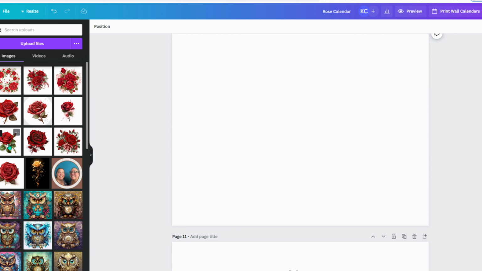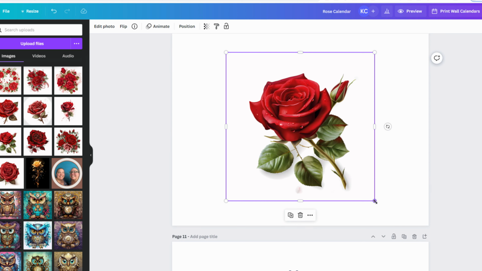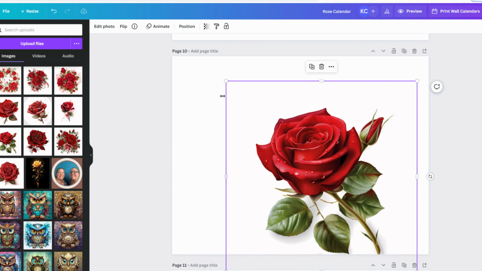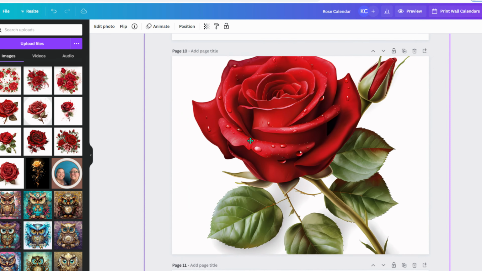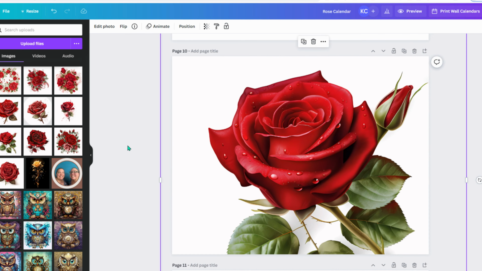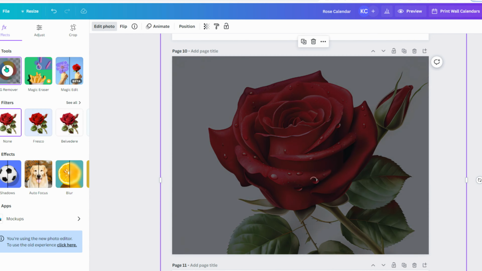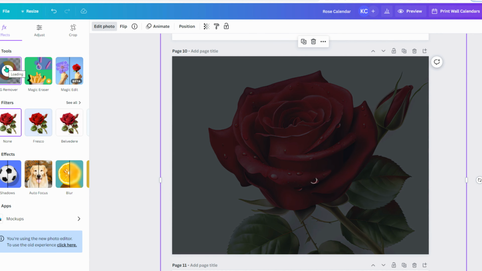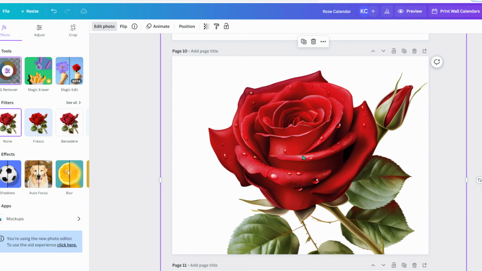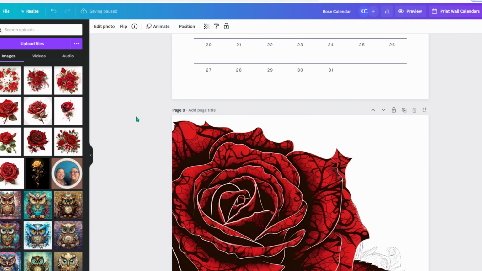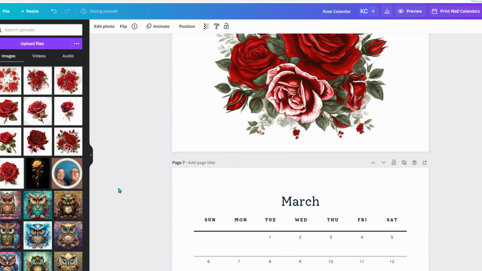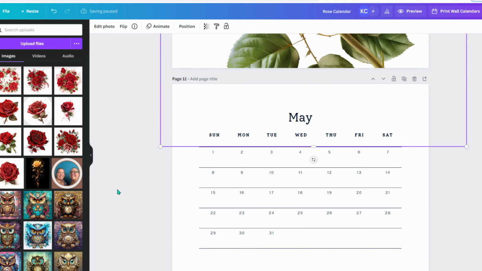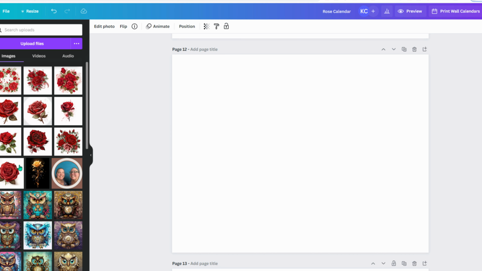So we've got April. Can't remember if this had a watermark too or not. I'm going to remove, and I am literally arbitrarily putting these on here, right? I like them when they come off the screen like this because it just gives it that more artsy kind of feel to it. But if you like it more like where it's on there, then you do that. And then we're into June.